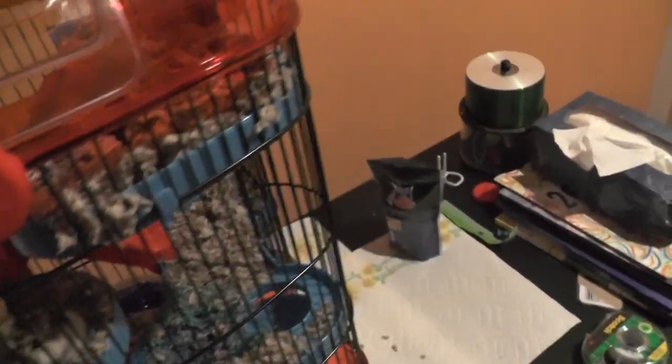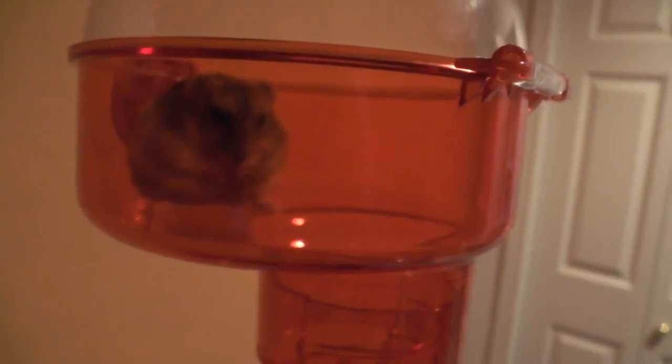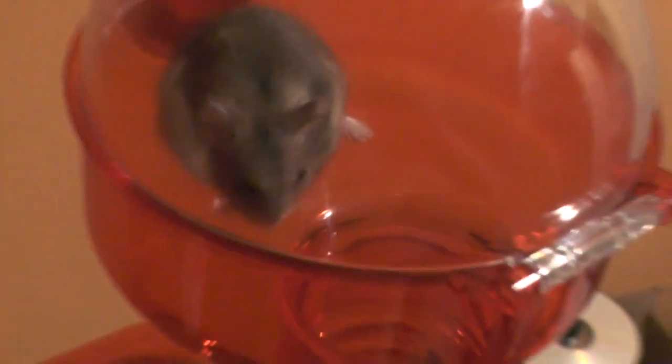And oh! You saw what she did? She threw it down the hole. She's going to come get it. Probably from the bottom. Right here it is. It's right there on the floor. She got the other one now. Hamsters are silly. Silly creatures. Look at the little foot. Look at the little foot. The little hamster foot. You are so fascinated by hamsters. I don't get it. They got toes almost like a human. They do. Or do we have toes almost like hamsters? That is the question. Oh, she's moving now.